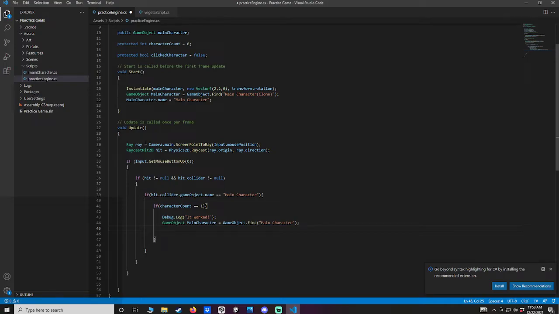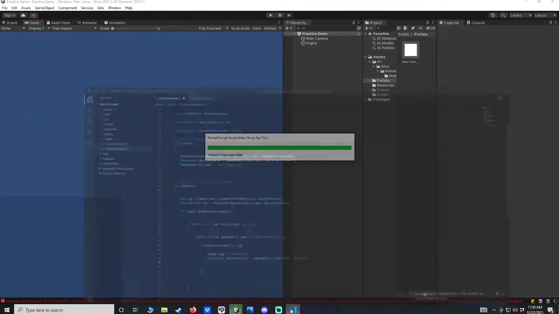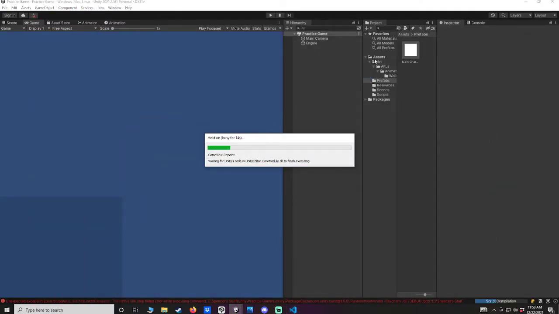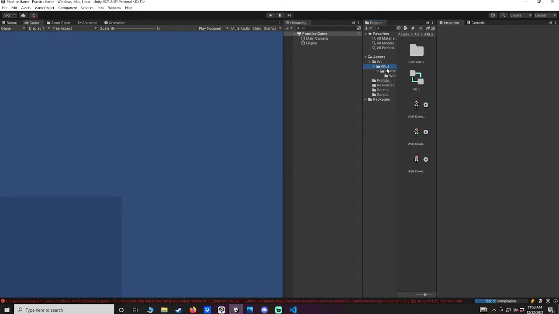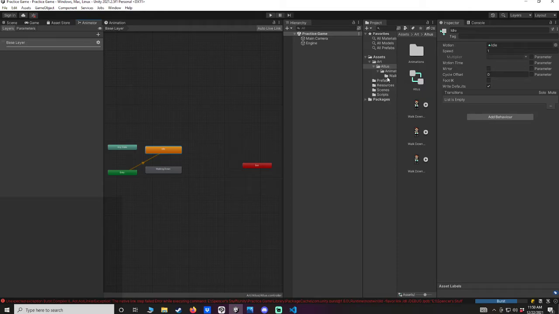Okay, you know what? We're going to do two things. One, we're just going to show how the animation works before I do the code for it, because the code might take a little longer than I thought. Apologies for a slow computer. We'll just make his idle animation walking down, so we can at least see that happening.